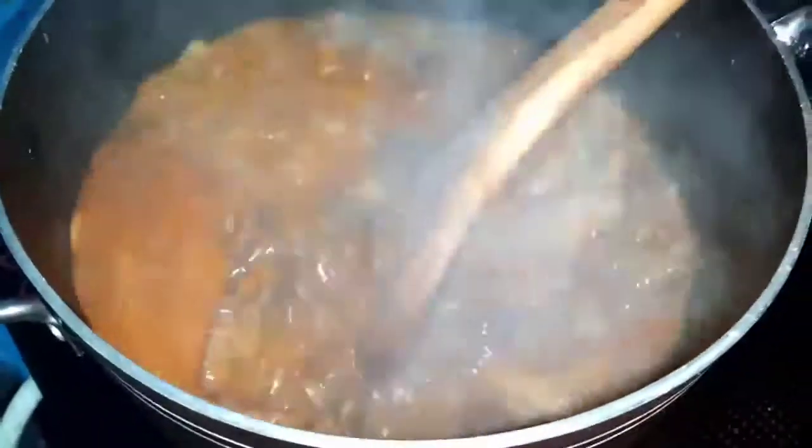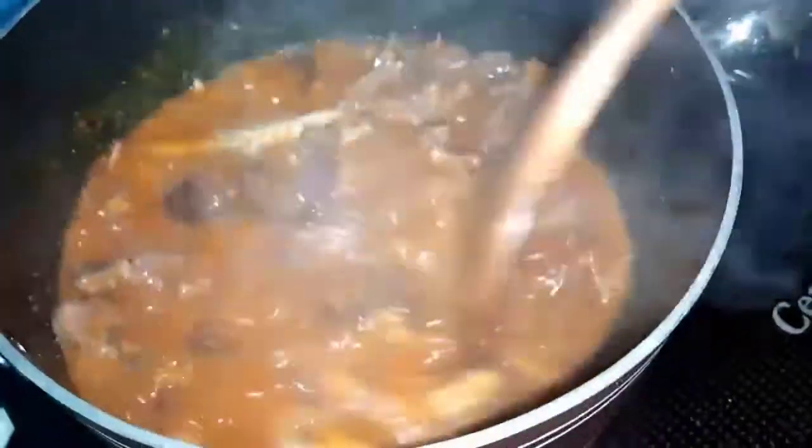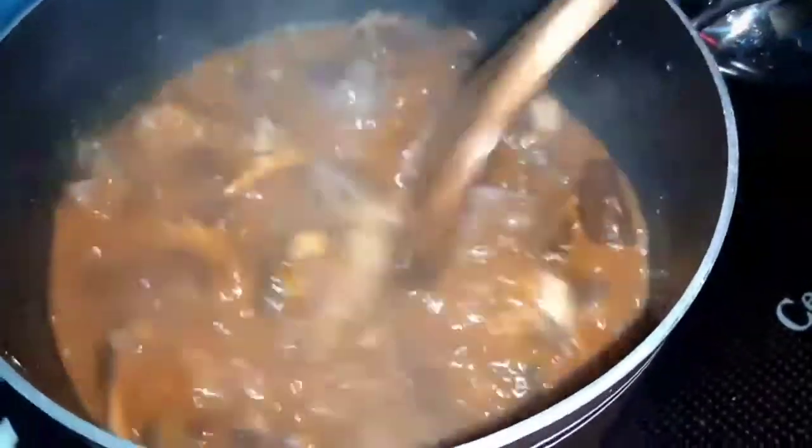I'm going to add my vegetable, okay? I'm going to add my ogbo. Ogbo is the last ingredient.